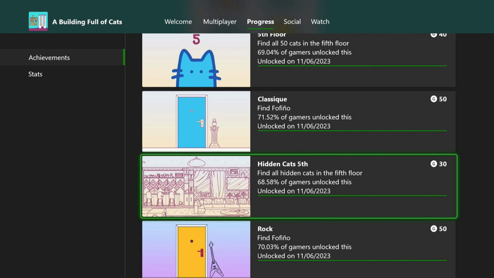If you see this picture here, that's basically what the levels look like. And you don't get punished in any way should you click and not click on a cat, basically. So you can pretty much just go mental. Each level has hidden cats, which is actually what this one is. This achievement here is find all hidden cats on the 5th floor.